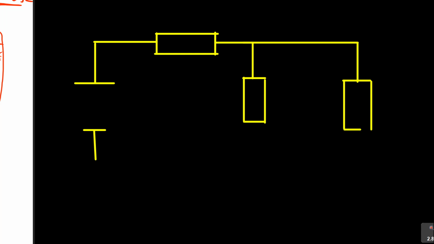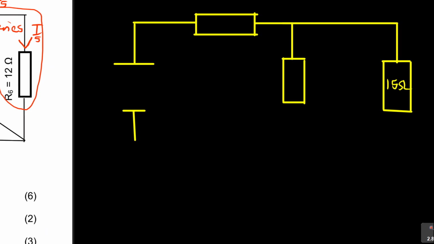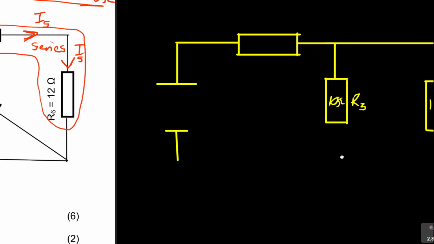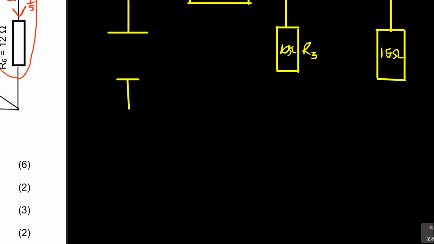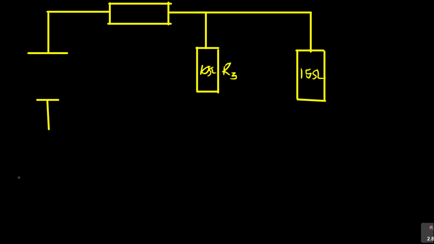Are you with me? So what do I have? Let me now write down. We say this one gives me 15 ohms, right? And then what about the other one? The other one is 10 ohms. This is R3, 10 ohms. Now, you might be asking, do I put the other one, the diagonal one? You see how it is, the diagonal, the 15. How do I put it? Am I going to put it like what they did, like this? I'm not going to do that.